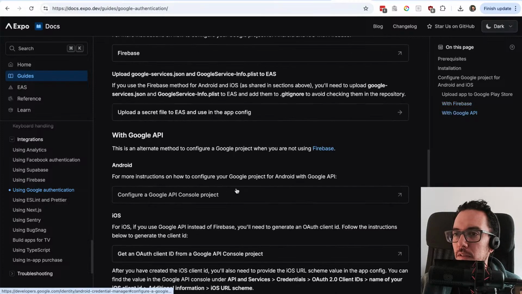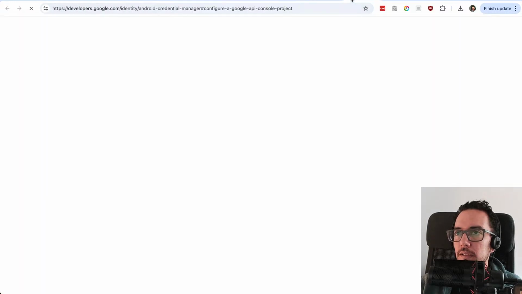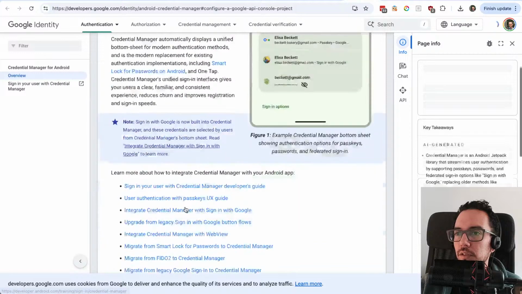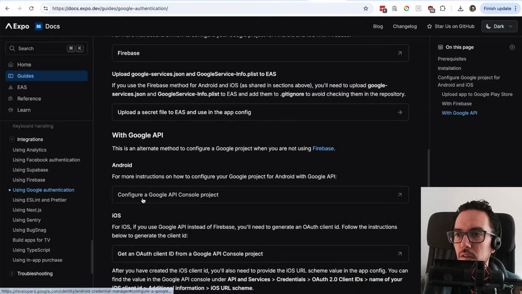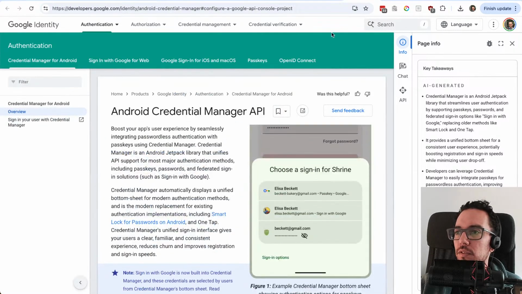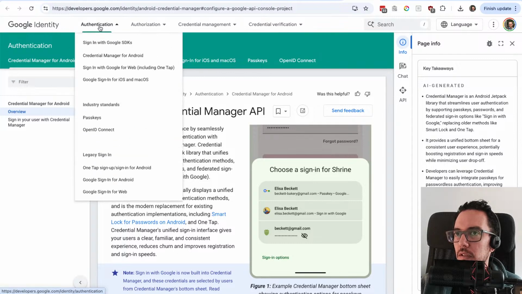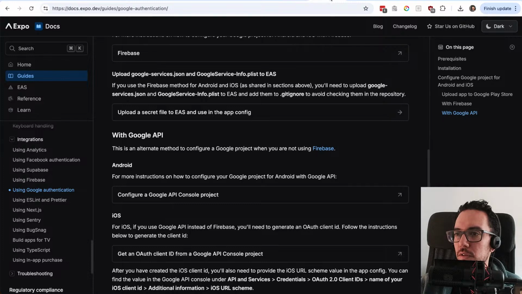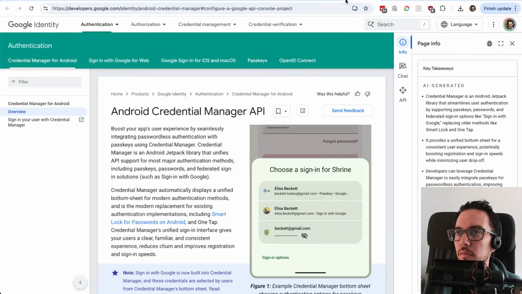We don't have Firebase. We do a Google API. Configure this. Credentials Manager. How to configure your Google project for Android with Google API. This is Credentials Manager. I'm not sure that's correct. Android Authentication Manager.